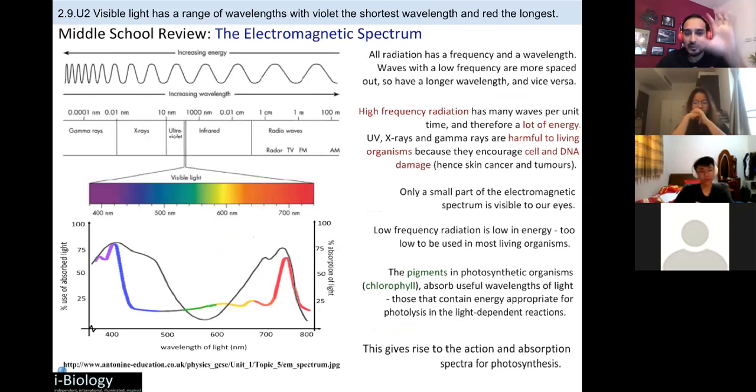Now, this slide is not here to say that you need to know how the electromagnetic spectrum works. As usual, let me tell you what are the specific parts that we're interested in. What we're interested in here is first, only the visible light spectrum, meaning the type of light that we as humans can see with our eyes. And that falls right in here, the part that's blown up, somewhere between UV light and infrared light.